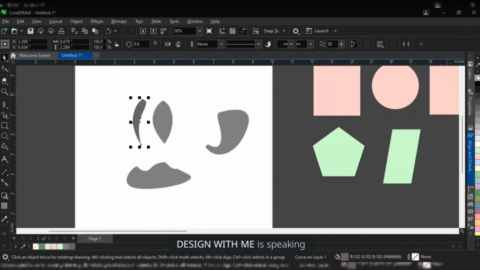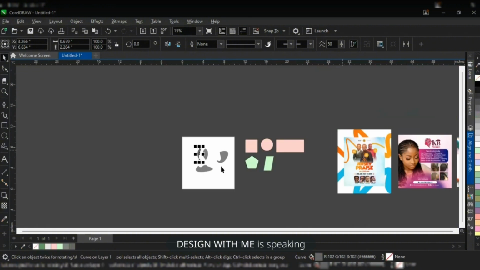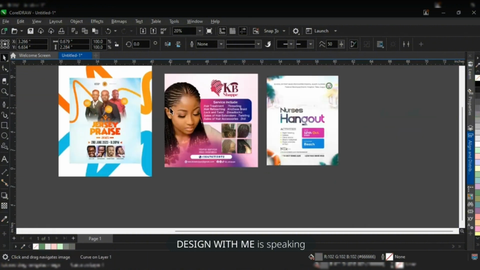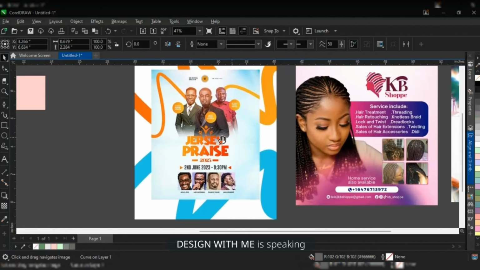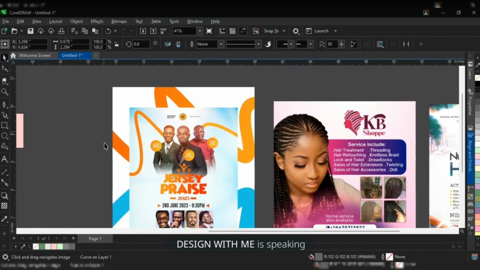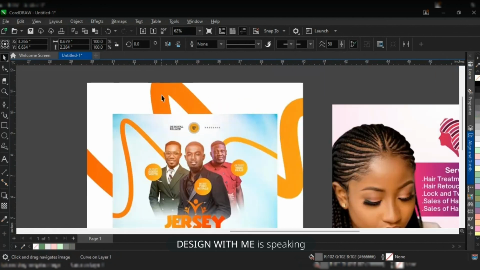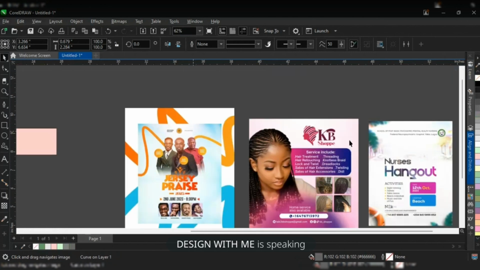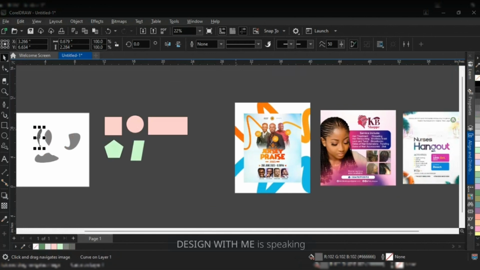Most of the time, this irregular shape can just be used to add some effects in your design. Let me see if they use any regular shape here. Not really. They don't really use any regular shape here. I think what they did in that background is more of line, but it looks like a regular shape, but it's more of line. Let me look for a design that uses a regular shape perfectly well.